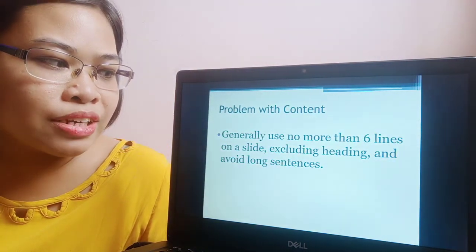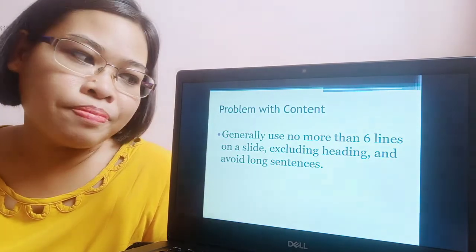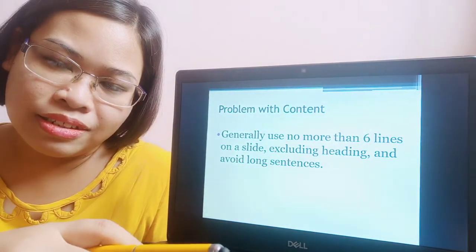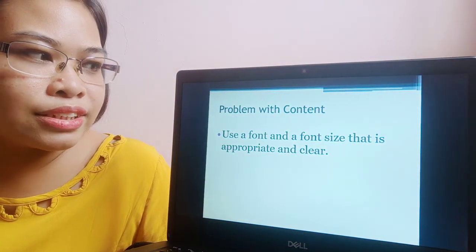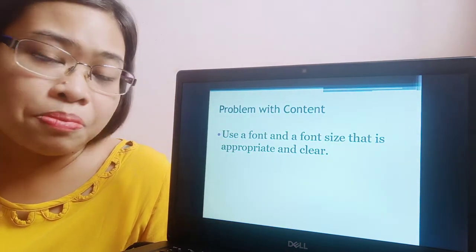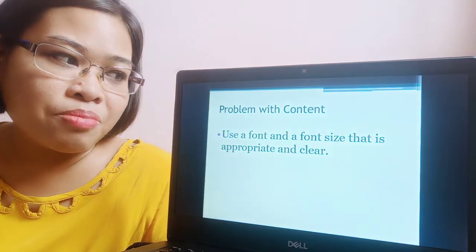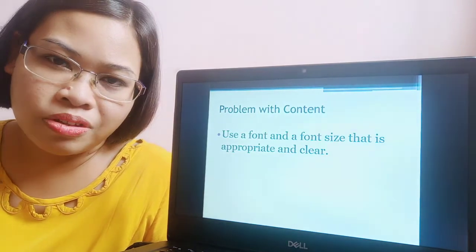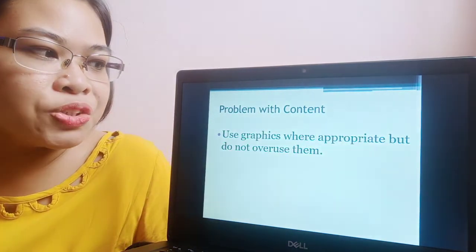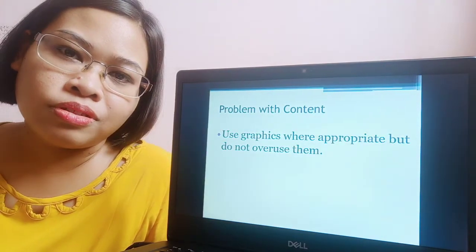Generally, use no more than 6 lines on a slide, excluding the heading, and avoid long sentences. Use a font size that is appropriate and clear. You can avoid using cursive font types because they are also difficult to read. Use graphics where appropriate, but do not overuse them.